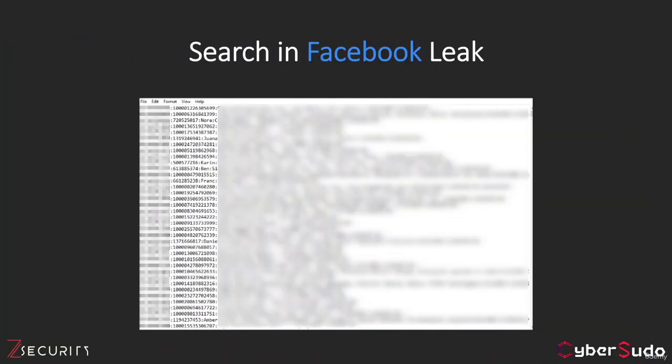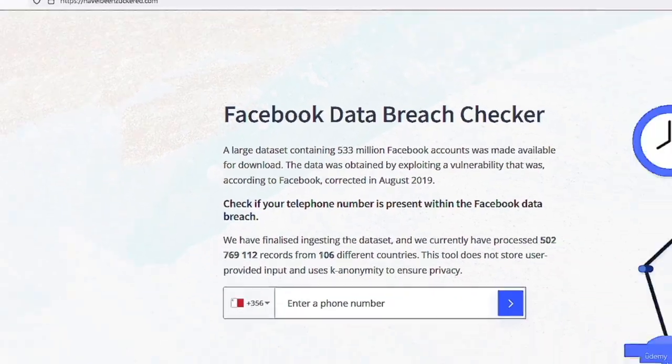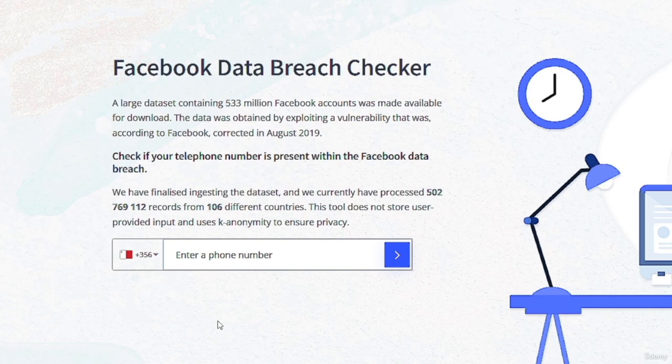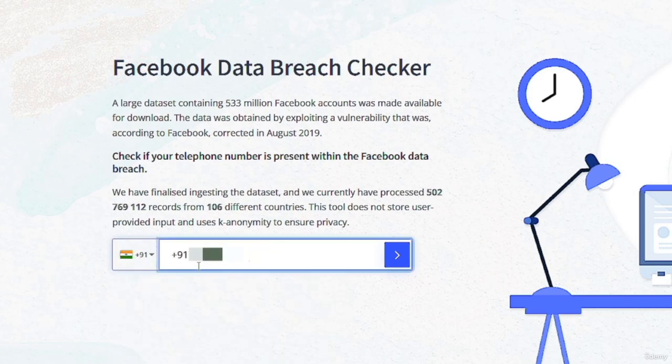The next thing that you can do is to search for this phone number in Facebook data leaks, which is also something that we have covered in a previous lecture. We have previously searched for Rishi Kabra's user ID in this leaked database and were not able to get anything. But I'm going to show you an alternative method to quickly find whether a phone number is in the Facebook data leak. You want to go to a website called haveibeenzuckered.com. You'll find the link in the resources of this lecture. All you have to do is add the person's phone number. I'm going to select the country code, which is India, then paste Rishi Kabra's phone number, and click on search.